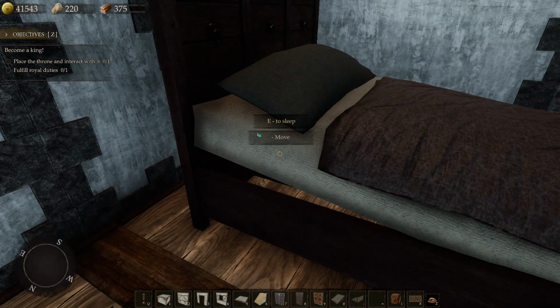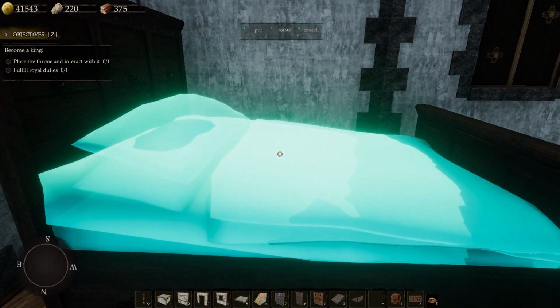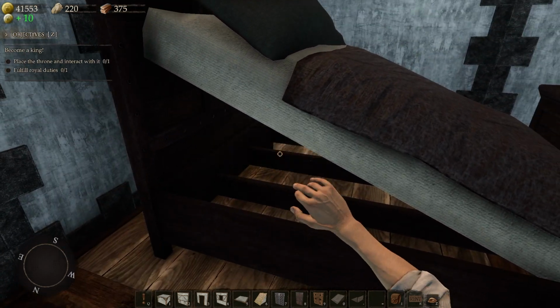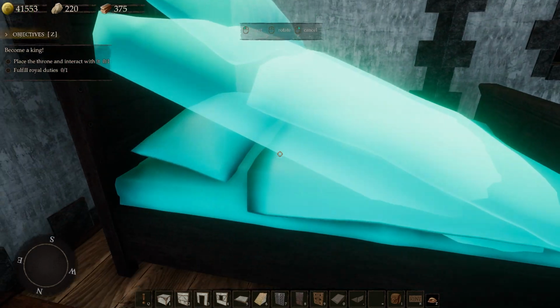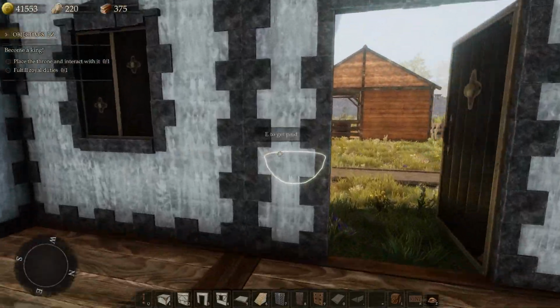That mattress looks a little bit wonky, doesn't it? Move it. They're keeping bottles under their mattress. There we are. Much better. Let's see if that's clean now.